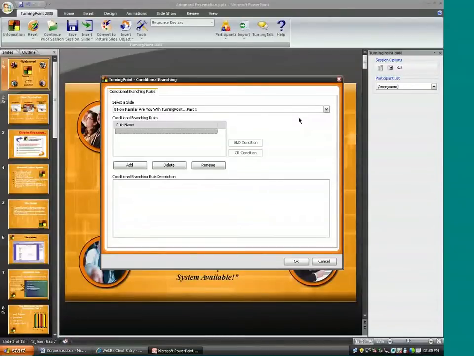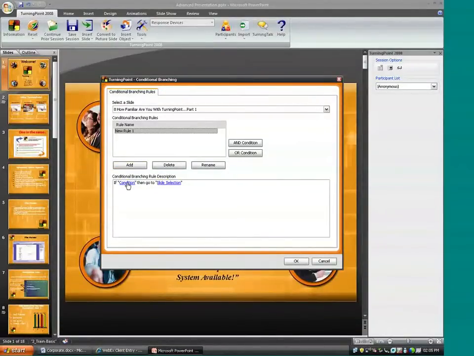So now the next thing that I'm going to do is add a rule. Basically, I'm determining conditions. Something needs to happen in terms of how my students answer this question for it to not go to slide number 9, but to instead go to a different slide. So I'm going to click this Add button. When I click Add, I'm going to put in a condition and then determine the slide selection. Basically, what needs to happen in terms of how they answer the question.